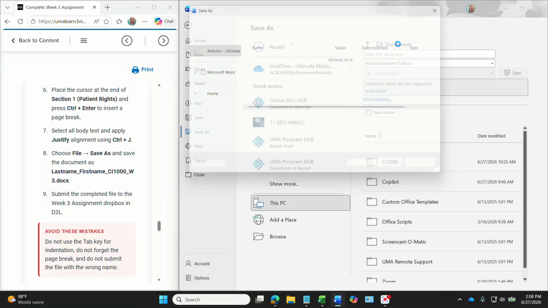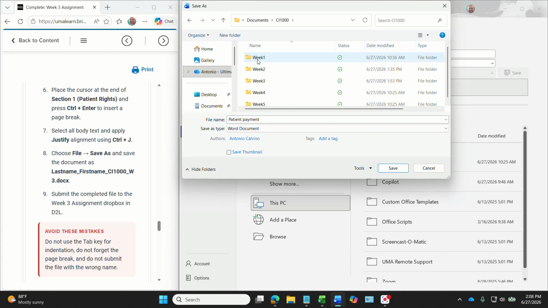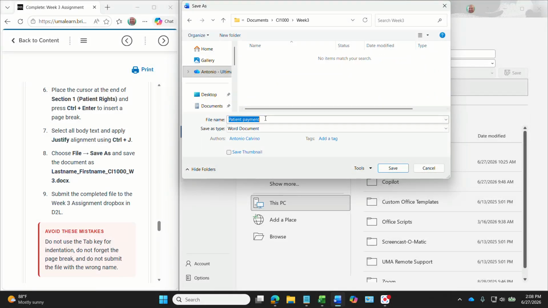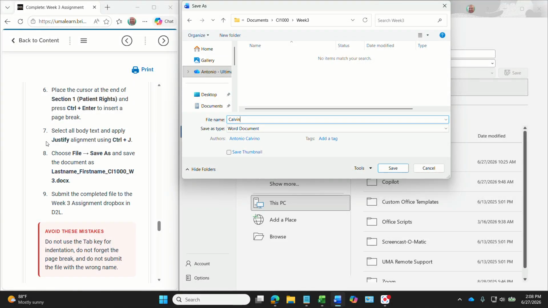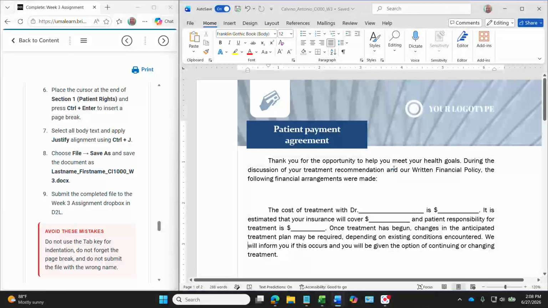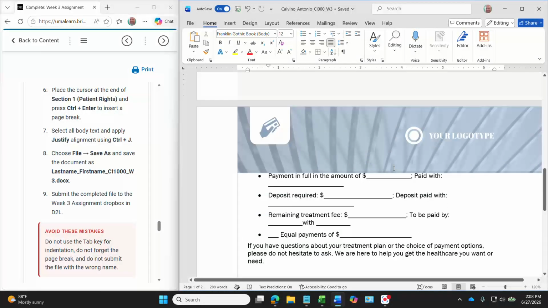But if it does say Documents, again, go to your CI1000 folder, Week 3, and enter your information. CI1000 underscore W3. All right, and this document is done.